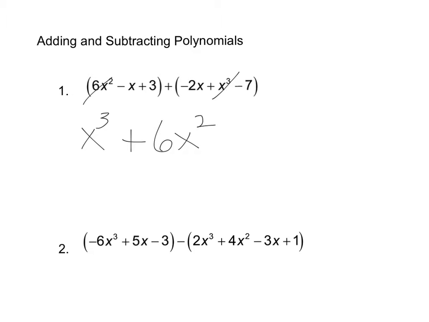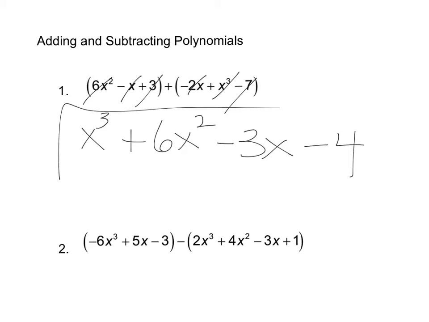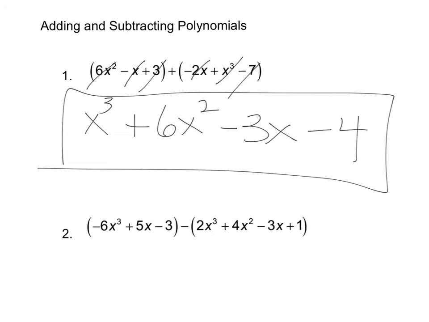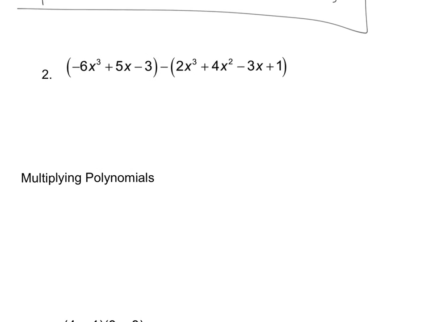After x squared, I go down to x, and I look for my x terms. I have a negative x plus a negative 2x. So negative x plus negative 2x gives us negative 3x. I cross them out, and now I have a 3 plus a negative 7. The last two terms, the constants, 3 plus a negative 7 just gives us negative 4. And that would be the polynomial in terms of combining those two polynomials by addition. That's what we end up getting in standard form, which again starts at the highest exponent and goes down from there.